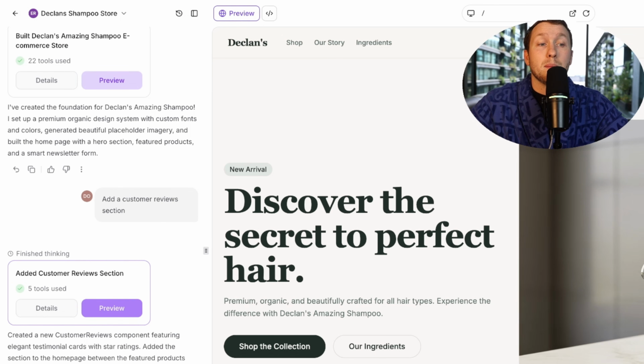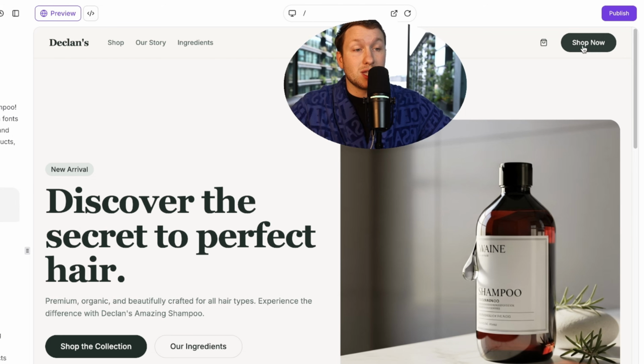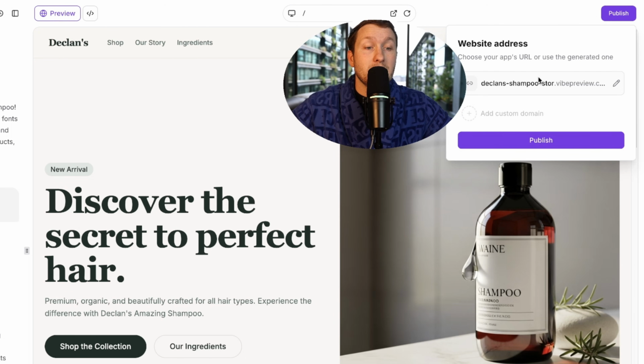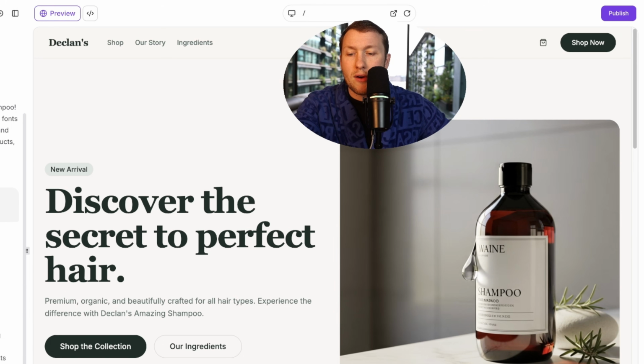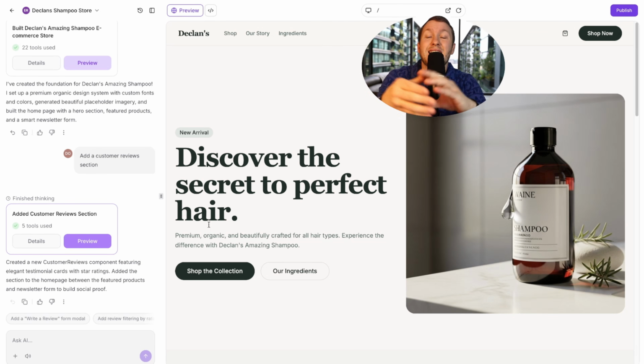And then if you want to publish and have this thing go live, we just click publish. So I'll show you. We click publish, and then it's going to show the domain, and then we can connect it to the CRM side of things. And from there, we have the entire website all plugged in. So again, when you want to make your vibe code product live, you're going to click publish.